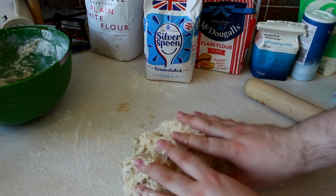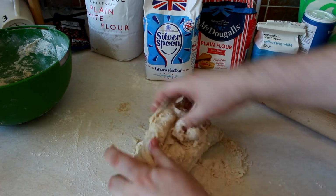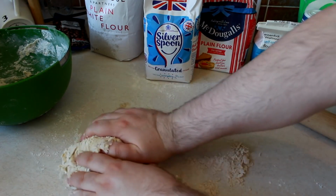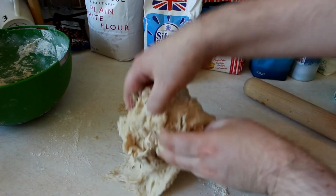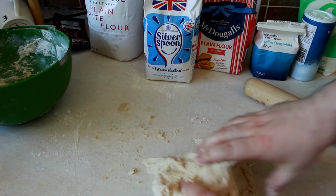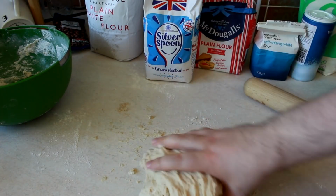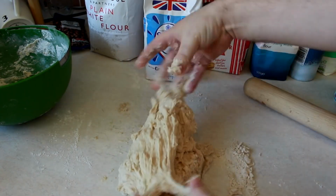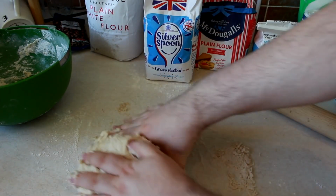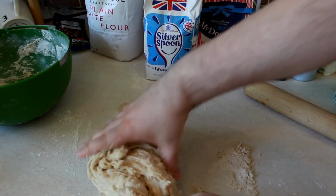When Tabby's kneading, she goes, like this. Where you grab it, but I looked this up. It says fold it in half and then push, and then fold it in half, and then push it to the... I think they use the word heel. I've never thought of my hand having a heel before, and I'm assuming I'm not supposed to be using my feet. So grab and stretch, and in half and push. And that's gonna make it's very stringy.